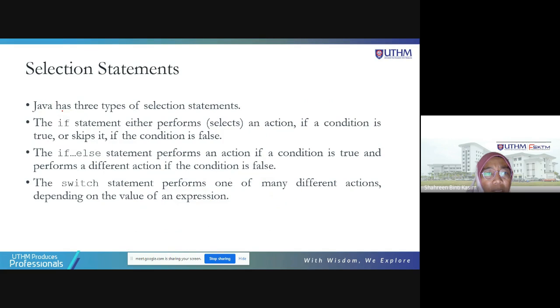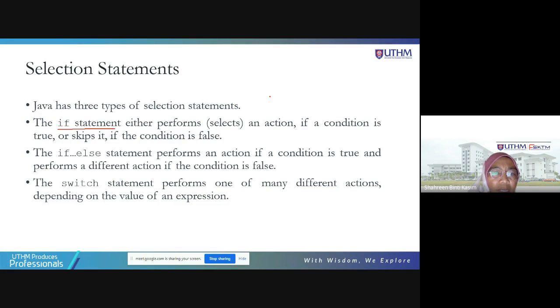In Java, we have three types of selection statements. First, the if statement, which performs an action if a condition is true, or skips it if the condition is false. Normally we determine this using a Boolean operator, true or false, or we put a conditional expression.